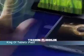Now, all the contenders to the iPad have been reviewed. The Samsung Galaxy Tab, Acer Iconia and the Playbook. But they're all going against the iPad 2. And if you still don't know what the iPad 2 is, then take a look at the specs, because you need to know what you're going up against.